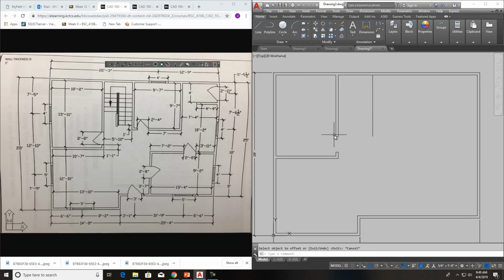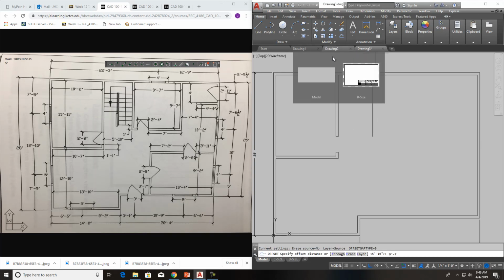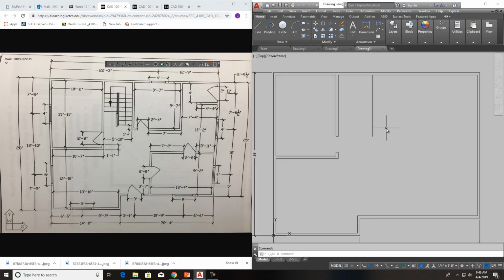Alright, right there. And this is 9'7" on that. So offset 9 foot dash 7 inches. Offset 9'7". I grab this line, I'll drop it down to there. That should be from the inside. And then I'll trim this up, and that kind of lets you see where that's going to be at. And of course you'll offset that wall right there.